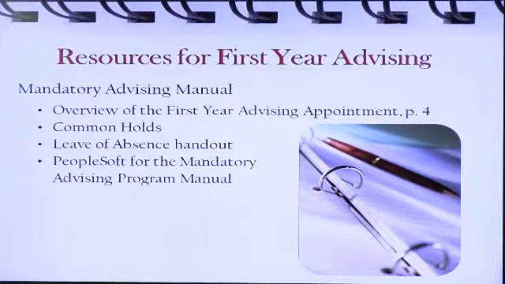So in your manual, there's an overview of the first year advising appointment. There's also, in the resource section, information about common holds that first year students can have. And this, I think, is important. When you're in PeopleSoft and looking information up about a student, if you notice they have an immunization hold or a hold from income accounting, that's another pretty common one. Admissions is a common hold for incoming first-year students, primarily because they haven't maybe sent a final high school transcript, or if they have concurrent enrollment and they haven't sent their college transcript, they might have a hold on their record.